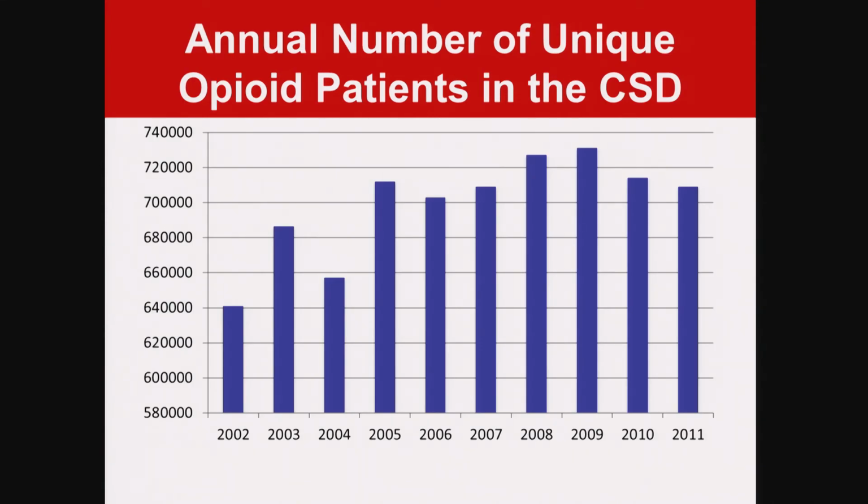All right, given the physicians' responses, you may wonder if we had any success at all. So I'll show you some data from our controlled substance database that should give you hope. First, our annual number of unique patients captured in the registry came down from a high in 2009, during which 39% of Utah adults received opioid prescriptions. But because of various funding and other challenges, we haven't actually gotten access to updated numbers from the controlled substance database in a couple of years. We're still working on that.